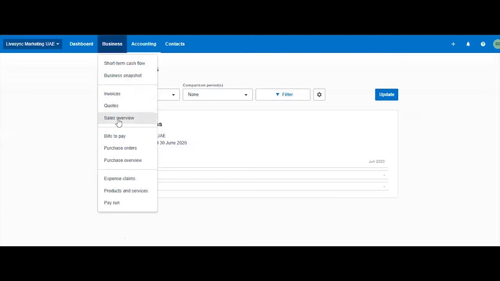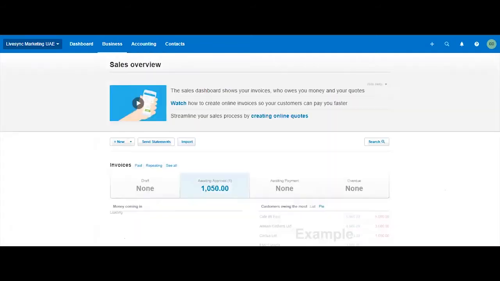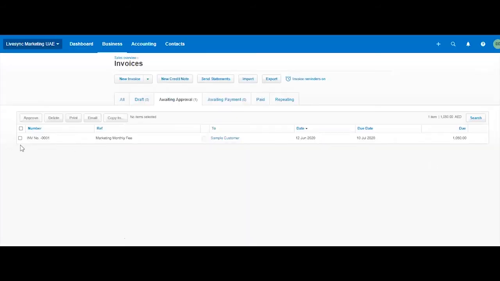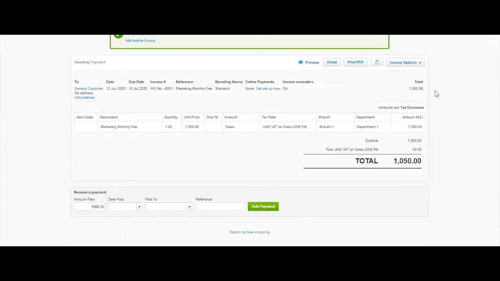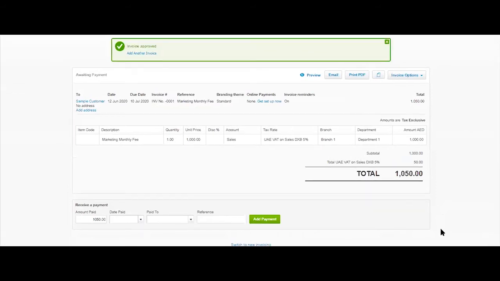So let's go back to our sales invoice, back to waiting for approval invoices. And now let's approve that by clicking here or by just opening the invoice again and then approve. Once it's approved, what would happen? First, this small box here will show up, meaning this is your payment box. This is where you input the payment.